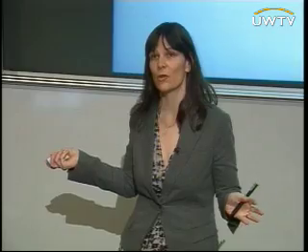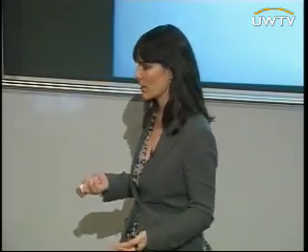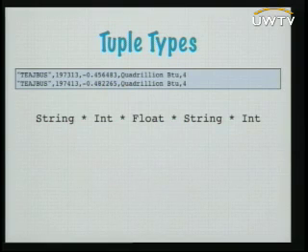It's not just that the file has a string and a float and an int. We have to specify what the order is. Tuples are a construct from type theory that allow us to specify order. So here we have a tuple type that says it's not just string, int, and float. It's a string followed by an integer, followed by a float, followed by a string, followed by an integer. That conveys the semantic content of the file.